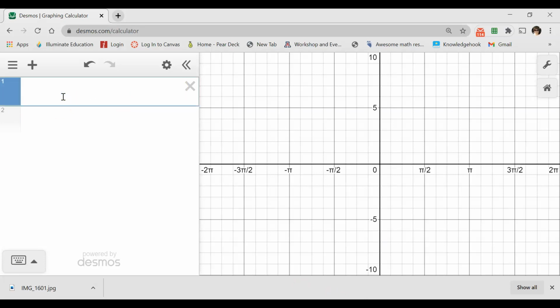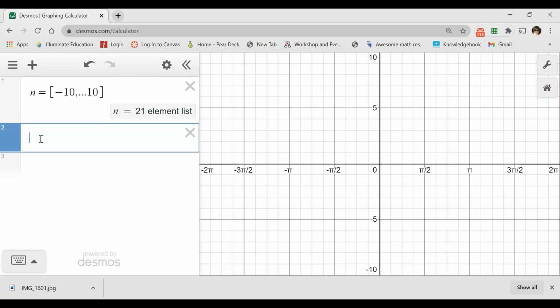So what I'm first going to do is define a variable. I'm going to define the variable as n, and I'm going to let n represent integers. I'm just going to pick integers from negative 10 to positive 10. To do that, I'm going to use a bracket, type in negative 10, then a comma, an ellipsis, 1, 2, 3, and then to 10. So that's got 21 elements in it. It's negative 10, negative 9, negative 8, all the way to positive 10, right? So what I'm doing is just defining some numbers for a variable that I'm going to use.